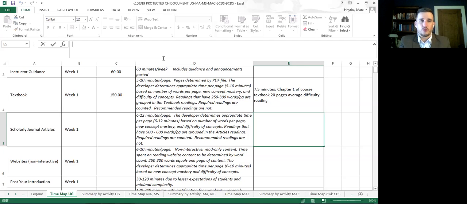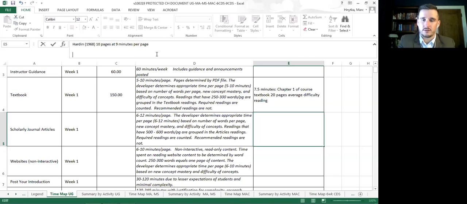And in here you would write each individual source and how many pages, and then at what level per page. So this might be 10 pages, we'll go with the average. So that would be 9 minutes per page.